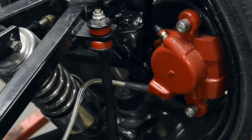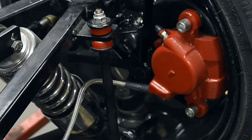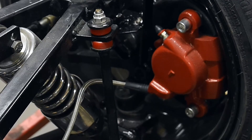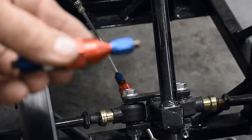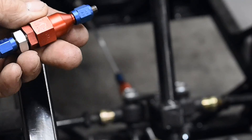A lot of people will go out and buy speed bleeders — they replace the bleeder valve on the calipers with a one-way valve that allows fluid to go out but doesn't allow any backflow. Those are actually a really good product, but it's kind of a waste of money to put them on here. If I zoom over here, you'll see that red thing right there — here's one just like it — it's a residual back pressure valve.